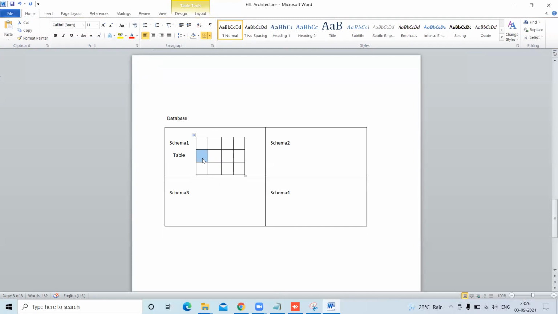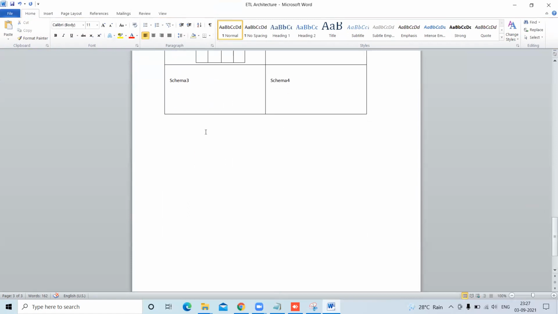This is very neat: a database, inside the database a schema, inside the schema tables, and inside tables we will have the data. This overall structure we should always keep in our mind when we understand the database. So a database is an empty area, in that schemas are there, in that tables are there, in those tables data are there. This is my understanding with respect to database, schema, table, data, all these things.